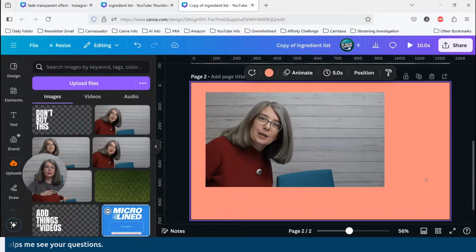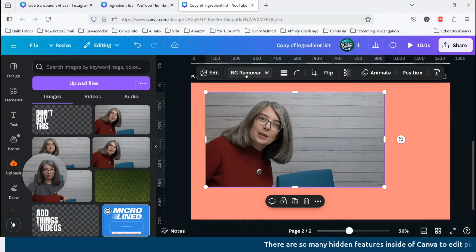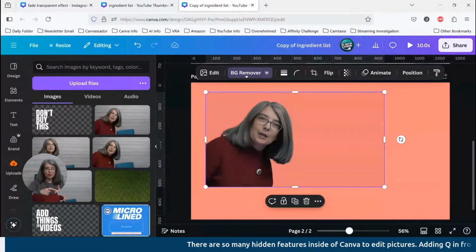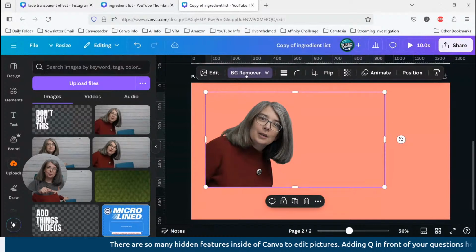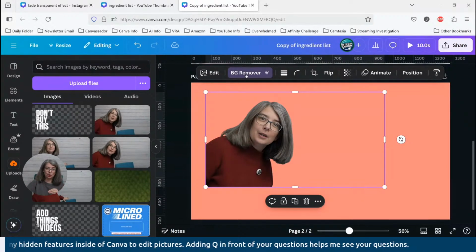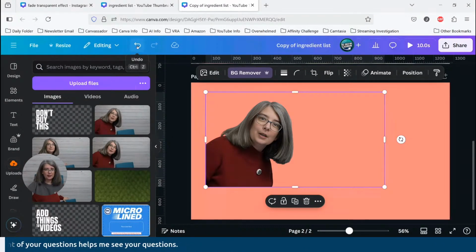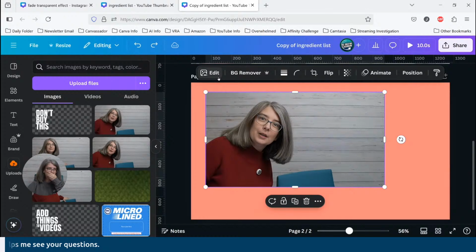I have a channel called the Project Help Desk. And so I use these things there as well. But basically, background remover. The background remover on Canva Pro is so much better than the free version of Canva's background remover. But let me undo that and show you a couple others.